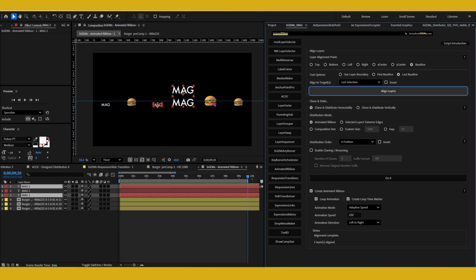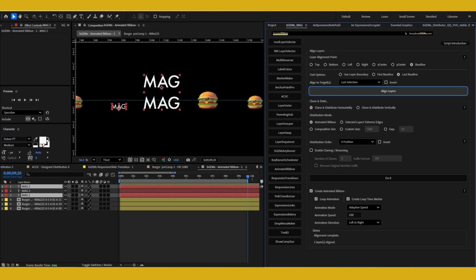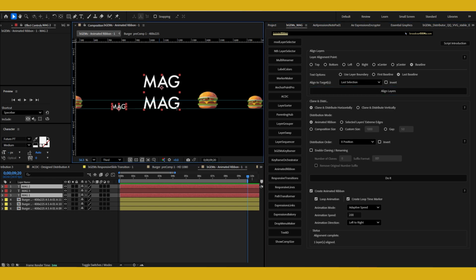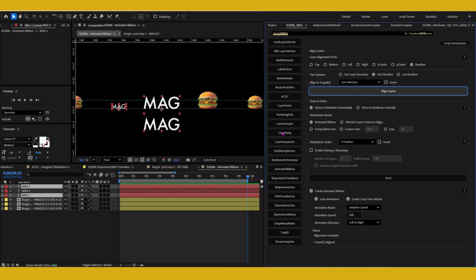I'm going to go with last baseline. So this layer's last baseline will match with the last selected layer. So click this, click this. Now I change to first baseline, and that's what you get.